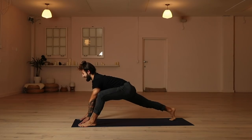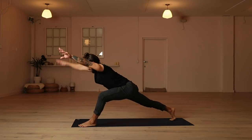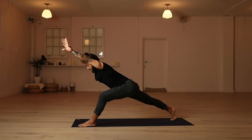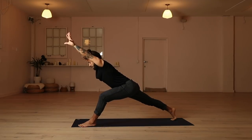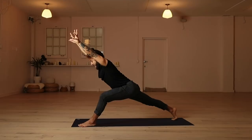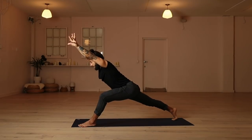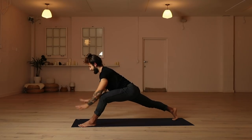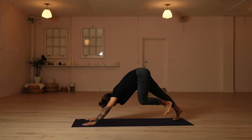Bend your left knee. Stay active in the core. Hold steady in the legs. Lift one or both hands off the ground. Lengthen through the lower back. Try and lift the hips higher as you lean the shoulders further out. Stay strong in the right leg. Holding. See if you can stretch further. Imagine there's something at the end of your fingertips you want to grab, you want to touch, you want to create that connection. Stay strong in the back right leg. Remember that it's part of the equation. You're here for five, for four, for three, for two. On one, hands to the floor. Step back into your downward facing dog.